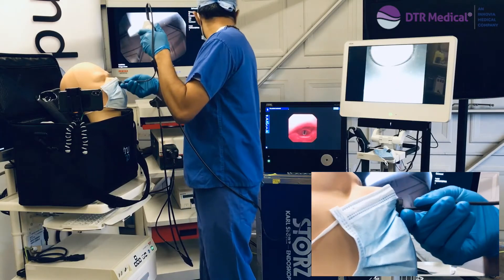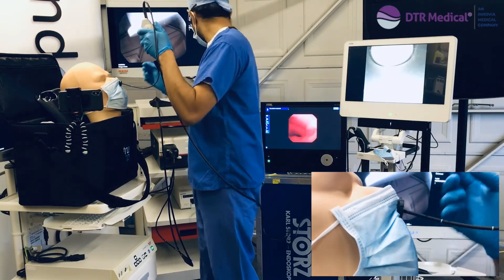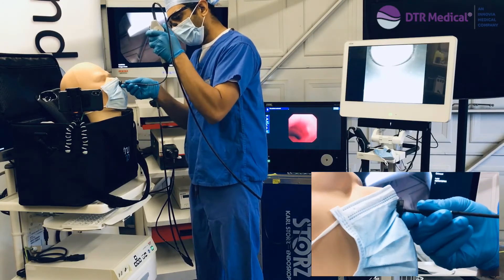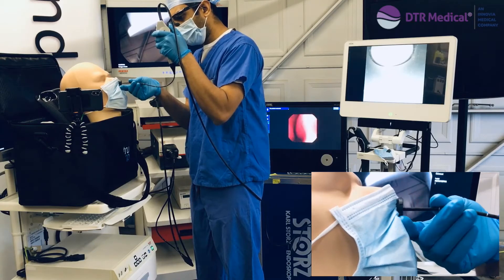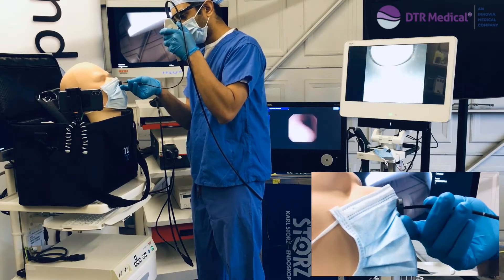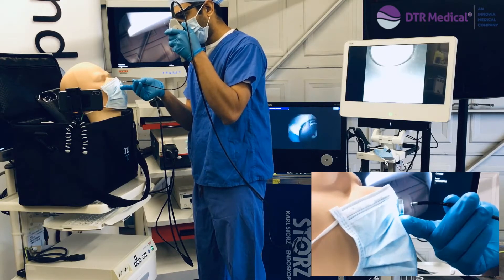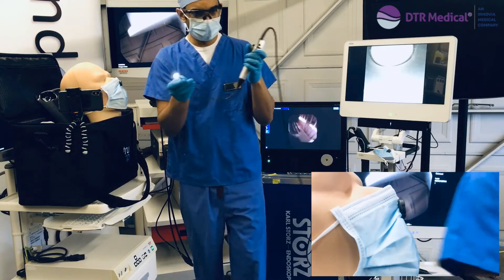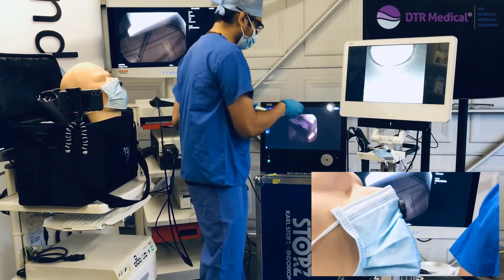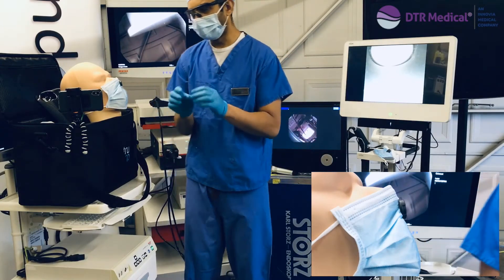When removing the scope, make sure the tip is straight — not bent — so it's not hooked when coming out of the patient's nose. You'll note I've always got an index finger controlling the withdrawal, keeping the scope straight, nice and gentle. Make sure the scope is straight, not hooked, as it comes out. This STATZ scope is a nice scope to use — it's got a very thin channel but is quite uniform across it.